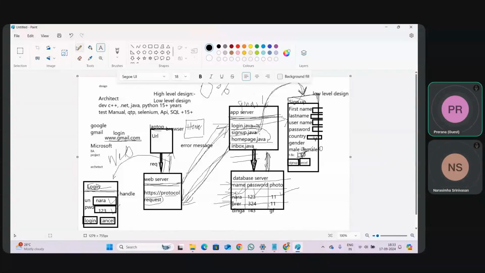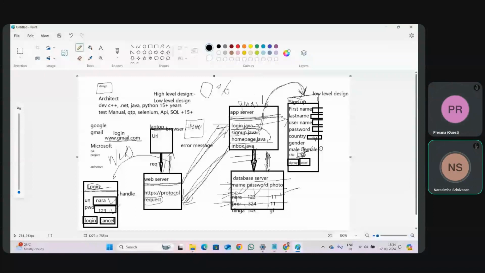Voice is getting cut again. No, it comes back after some time, sir. One second. Now I can hear. Just one minute. Yes, I think now it is okay, no? Yes, sir, I can hear.